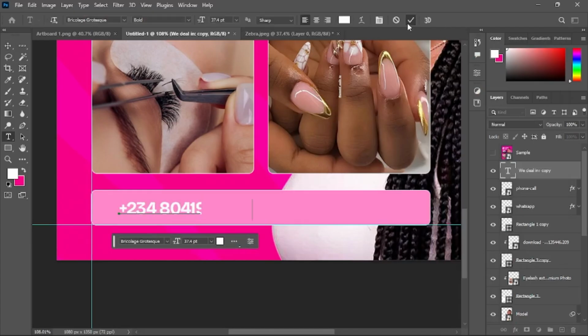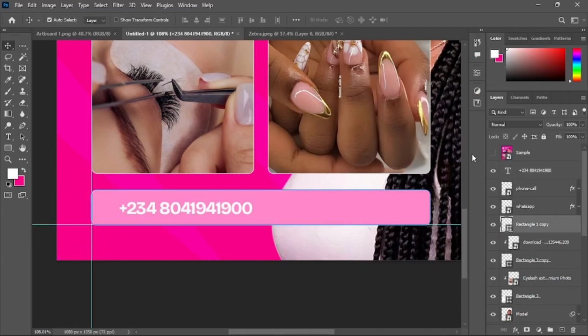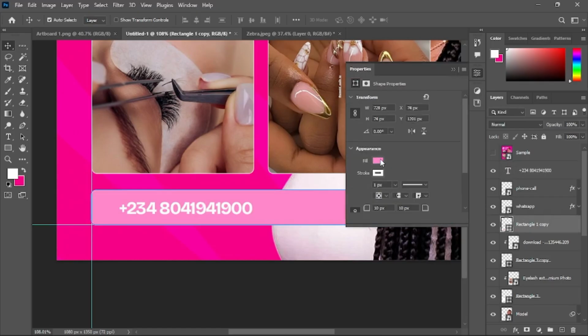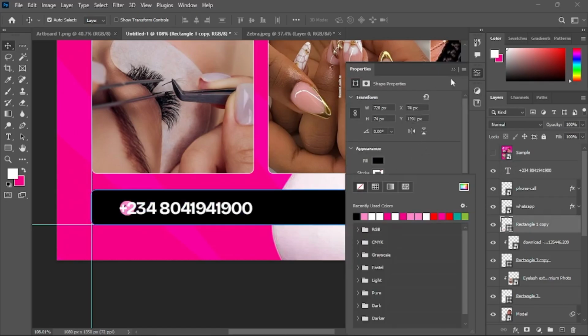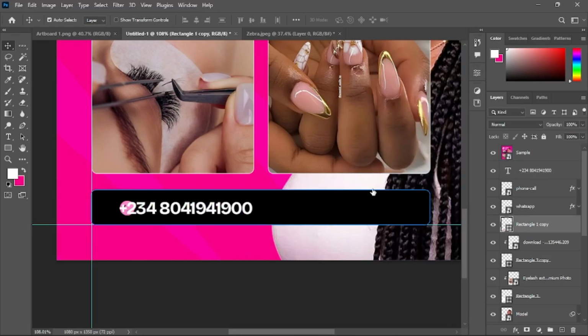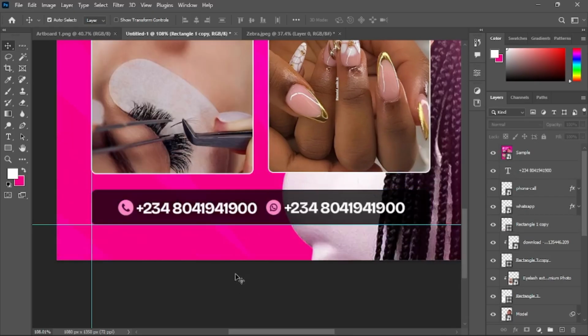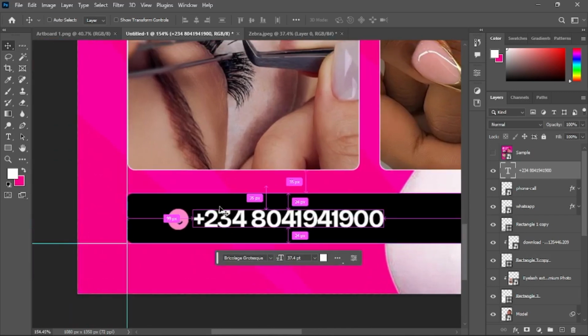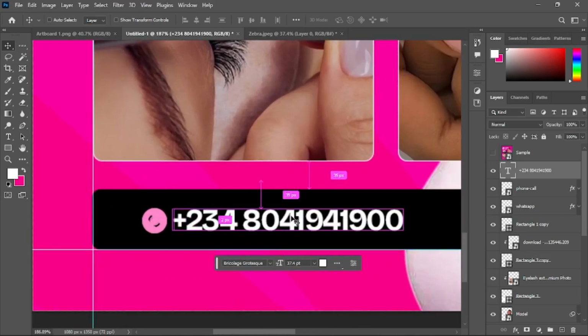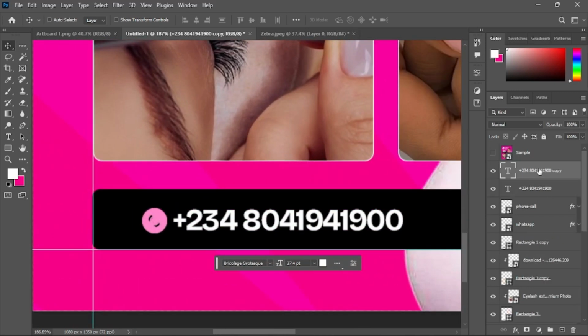Once that is done, we're going to change the color of this shape to black. No outline, I did not add an outline to the design, which is quite bad to do, but it's fine. I'm replicating for practice, so that's fine. The phone call is here first, so let us just key the number and align everything properly.